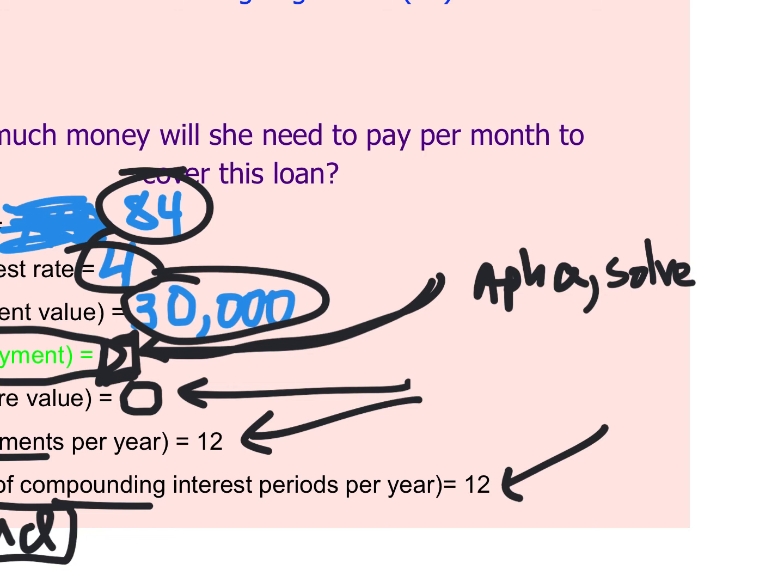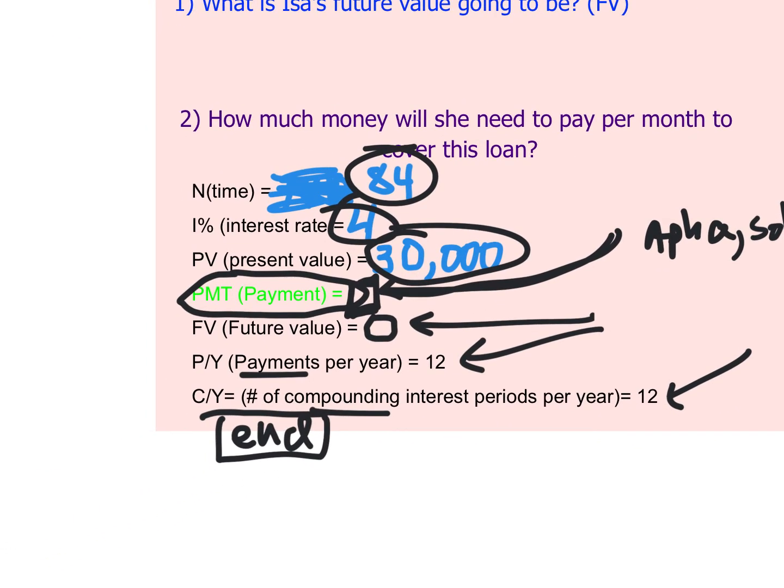It's right above where you'd hit equals, like enter. Right above that key. So alpha, solve. And you should have the payment pop up right there. Now, I know some of you are new at this, and I'll walk around to make sure you've got this. Your job: have all these numbers in there, and if you get stuck on the alpha solve part, I'll show you. But let's see, Struder, what did you get for the payment?